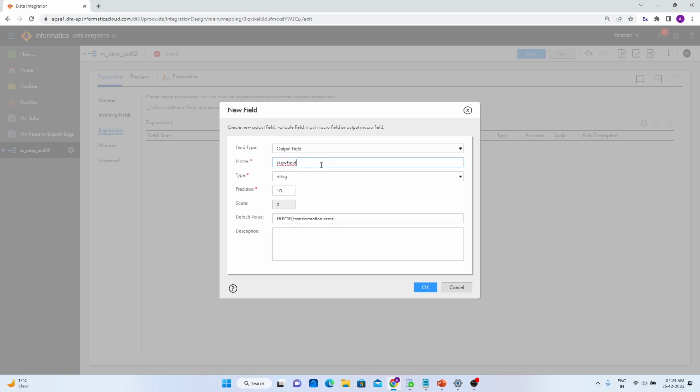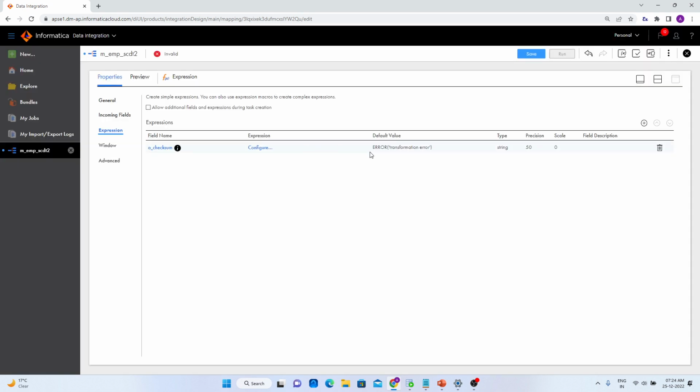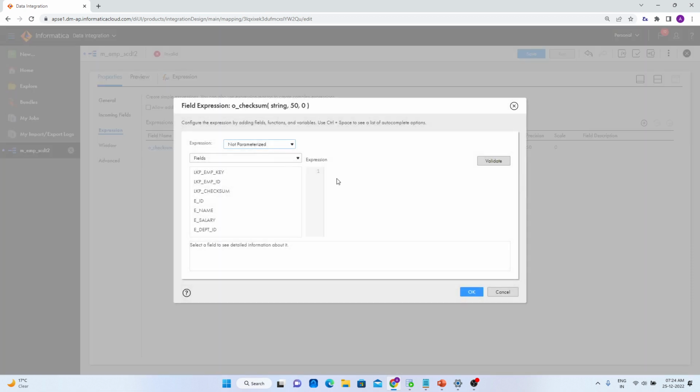The first field is O_checksum, of precision 50, of type string, and I will configure this with the MD5 function.